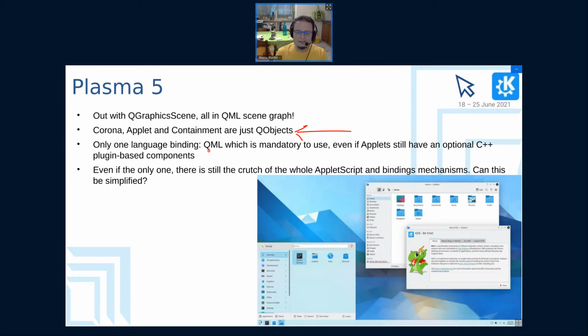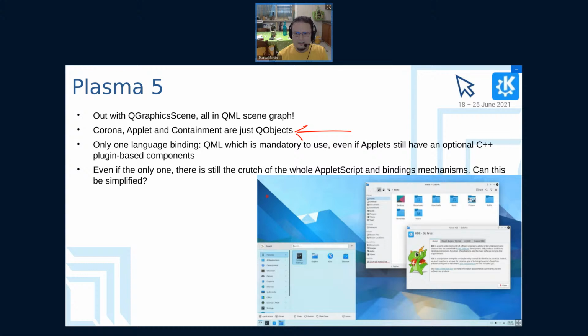but we still had all the complete language binding infrastructure that we had, even if it can have one and only one, and also those bindings were C++ plugins.